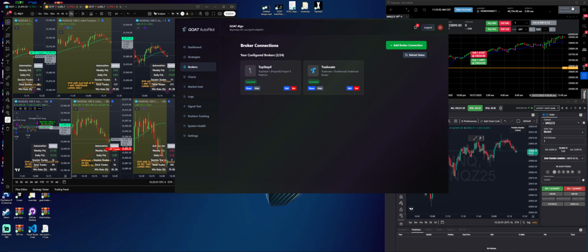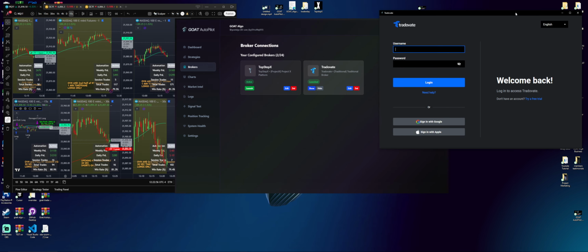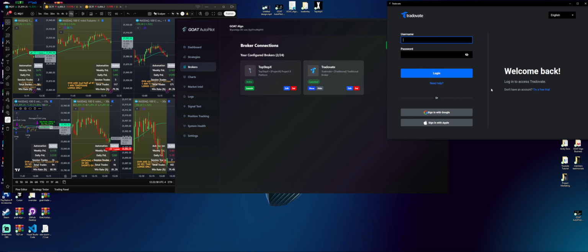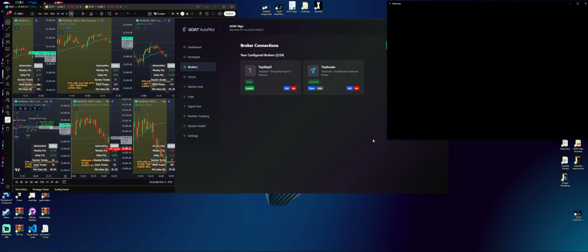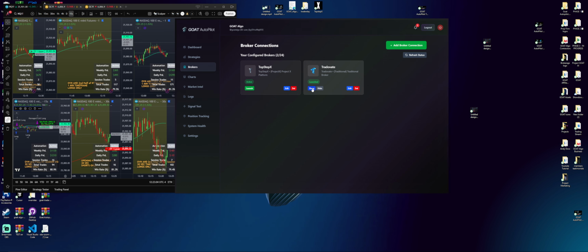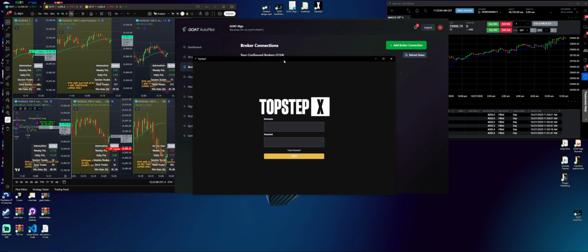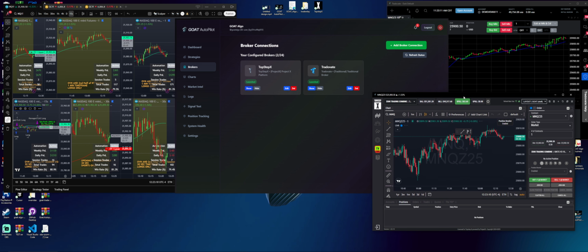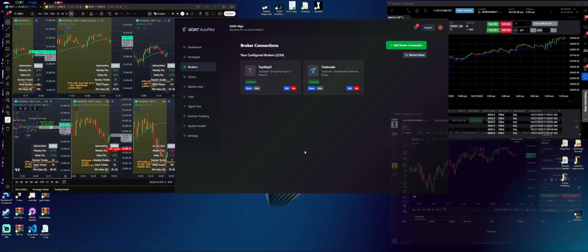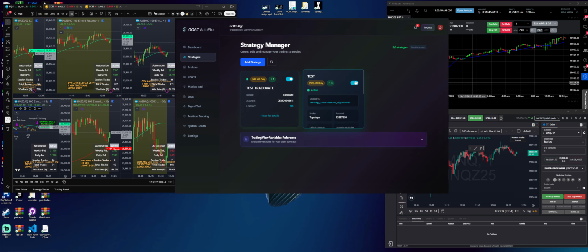Just to be on the safe side, what I do is I close them all. I hit launch. Drag it up here. So it'll connect me back in. Start simulated. It's going to automatically hide. There we go. I'll hit show though, just because I know there's a possible trade coming in for a test signal I'm testing right now. And it'll automatically hide this too. There we go. Hit show. Voila. So now you have your brokers connected. Make sure all your strategies are turned on as well.